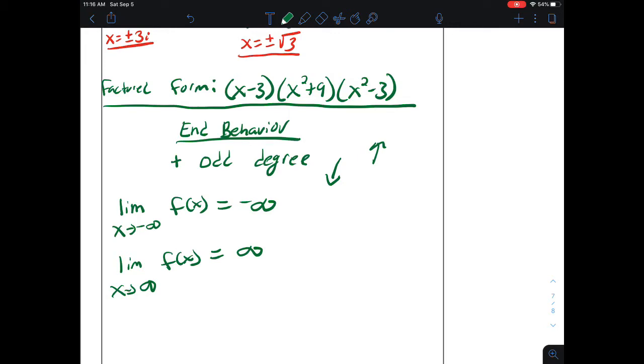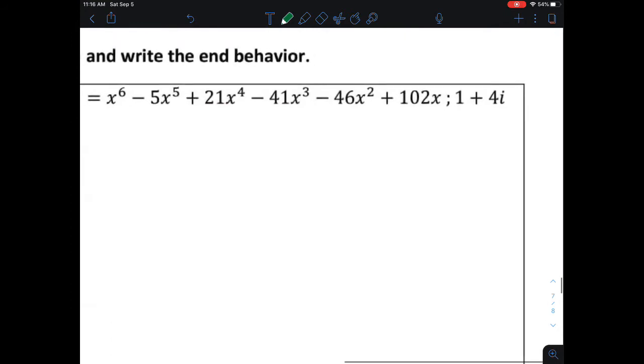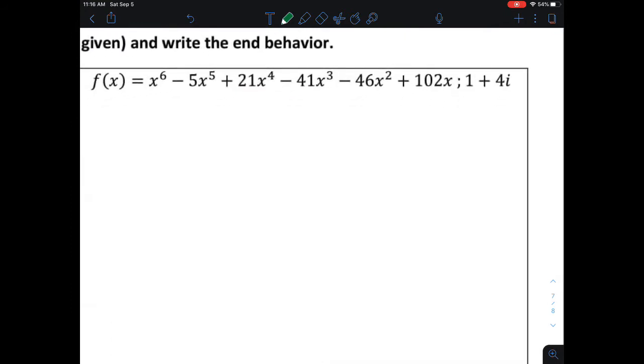And let's do this process one more time. And we want to accomplish the same goal. So I'm given a polynomial, in this case degree 6, and I want to find all of my zeros. So I know that when it's all said and done, I have to have 6 zeros in my list. Well, I look at what they give me.